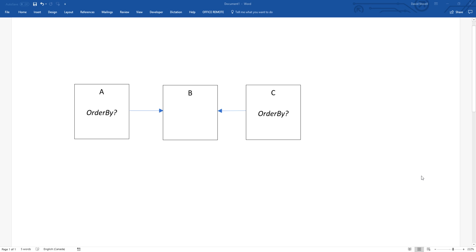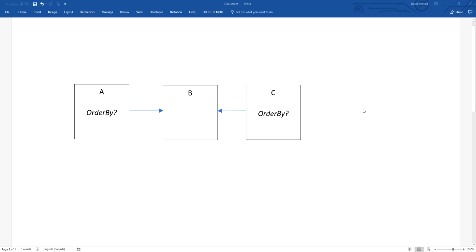Anyway, just moving on. One of the things that was asked yesterday, a team was working on an issue they were having. They wanted to produce a view for their project work where basically they had a many-to-many relationship. So I'm showing here A, B, C. Entity A and C are in a many-to-many with B being the intersection table between. No big deal. Done that kind of thing many times before, but the focus was they were going to be ordering by A, but also within each grouping, so to speak, of A, they wanted to order by a property of C. And it was a little tricky getting a LINQ query that would allow filtering or ordering across a many-to-many this way.